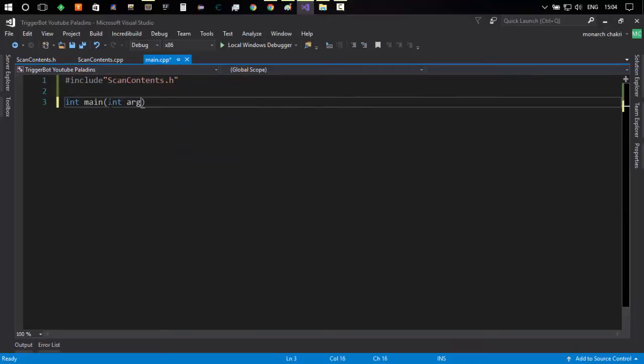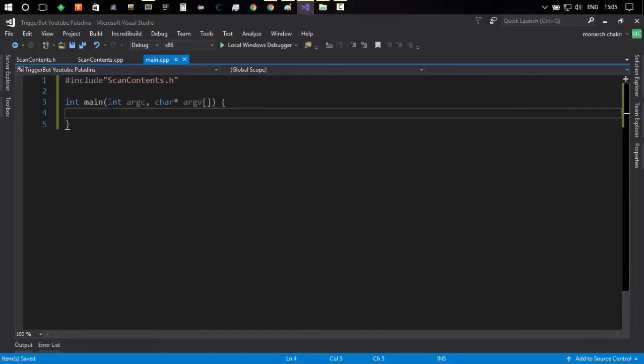So this is how we generally write a main function. The main function should have the return type int. We can even put void, but if you put an int you need to return 0. Main is the name of the function, the first parameter is the number of command line arguments, and the second parameter is the arguments. This can be optional, you can include it or not.